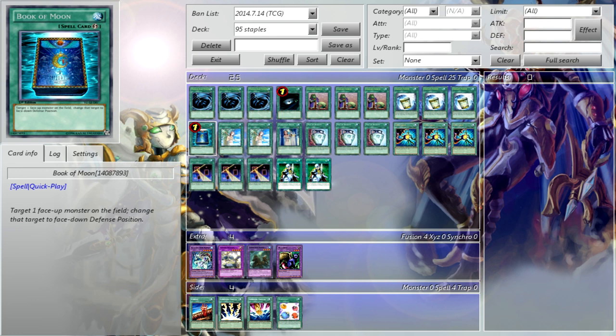Then we have Book of the Moon. Book of the Moon is a really nice way to stop cards that target so that you can get your effects off. Say you want to use Fire Fist Bear's effect to pop a card, and your opponent chains a Fiendish Chain on him. You can then chain Book of the Moon on your card to flip it down so Fiendish Chain doesn't have a target anymore, and your effect will still go off.